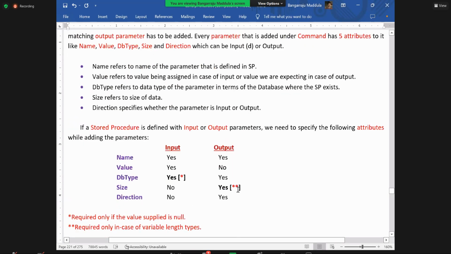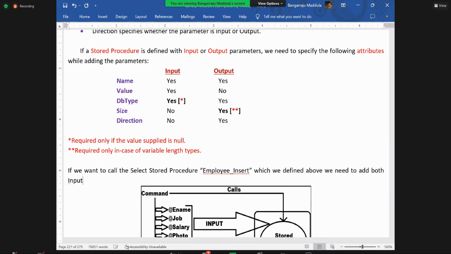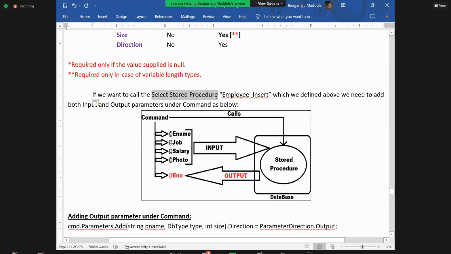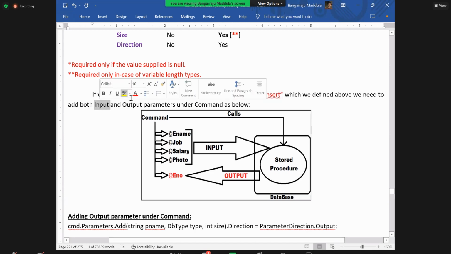We need to add both input and output parameters under command as below.